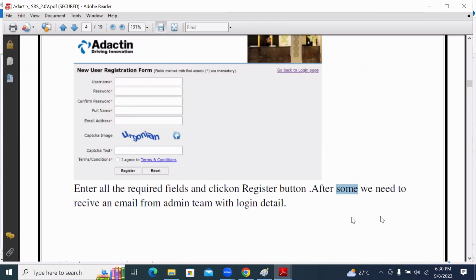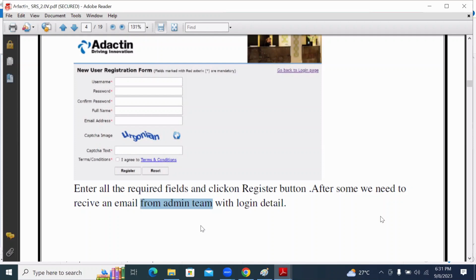Okay. After some time, we need to receive an email. From whom do we need to get the email? Admin team, KCR team? KCR will send the email? No, right? Not the KCR team. Who has to send the email?